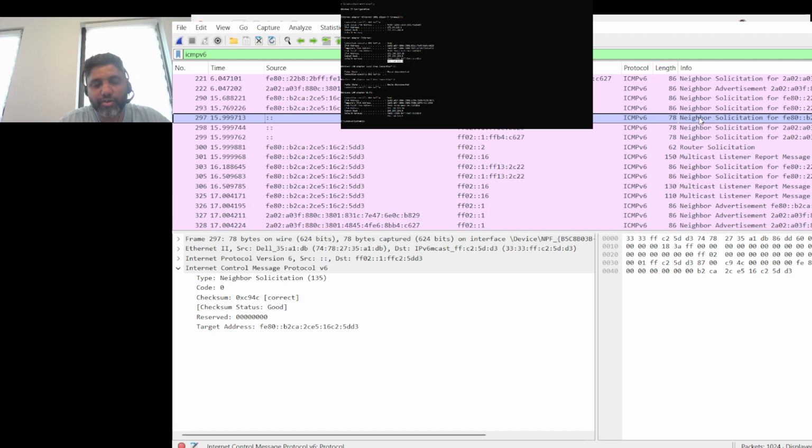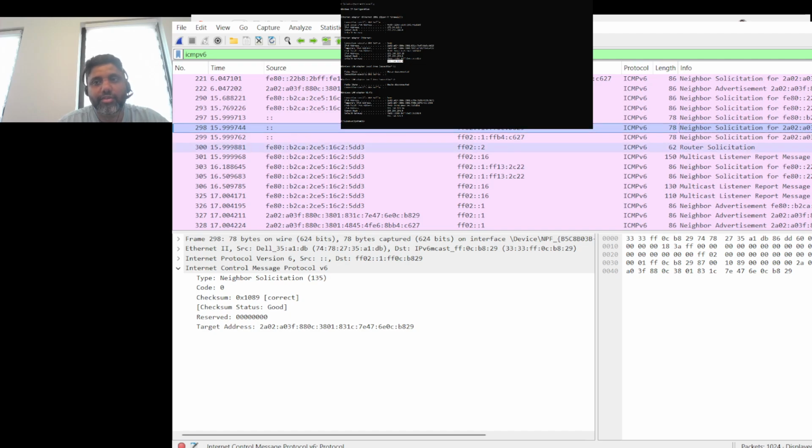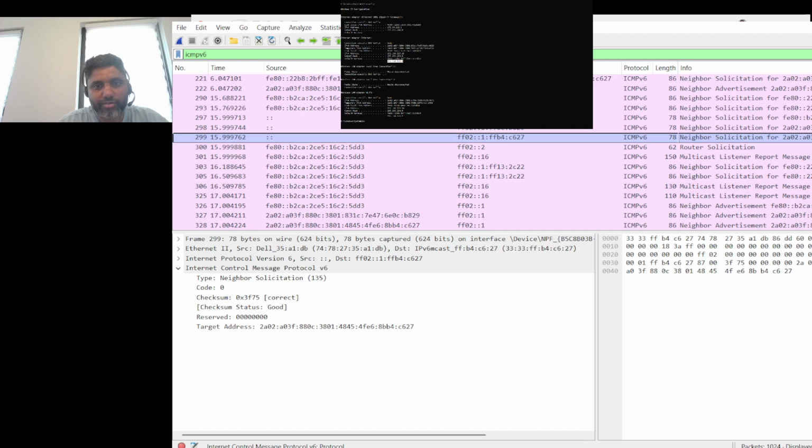This is called duplicate address detection, to check whether this address is duplicated by another node, or another node is having the same link local IPv6 address on the same link. Then this IPv6 address will not be configured, but we did not receive any neighbor advertisement for it. Okay, so then it does the same duplicate address detection for the global IPv6 address and the global IPv6 temporary address.